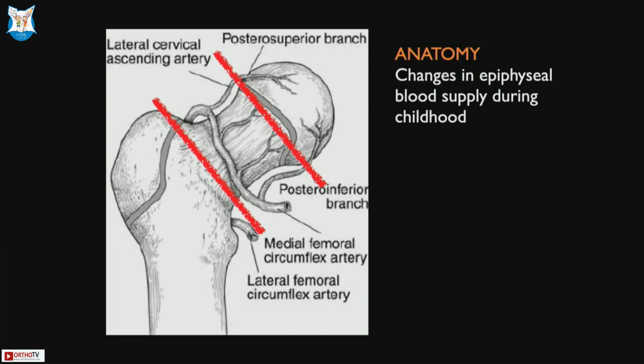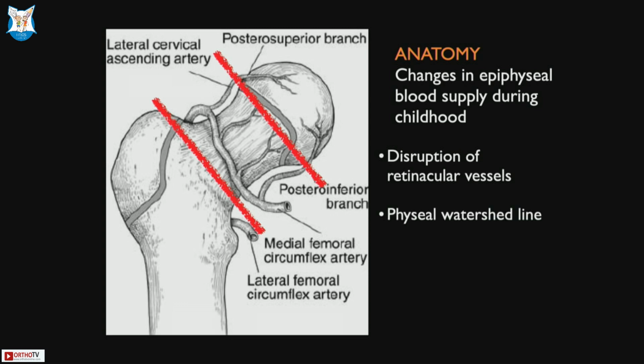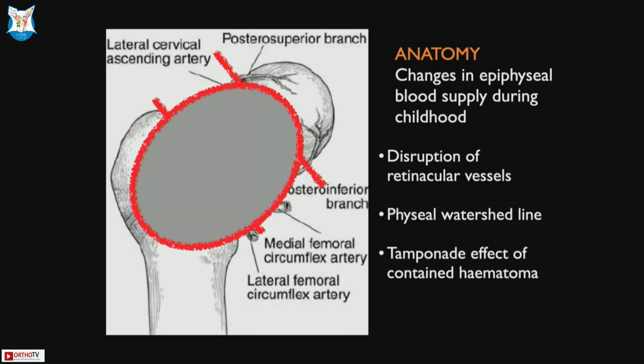If it's closer to the physis, right at the transphyseal level, it pretty much disrupts all the blood vessels, and therefore you can almost immediately extrapolate that the complication rate of AVN is going to be much higher, whereas a basicervical fracture may spare some of the vessels, and proportionately as you go away from the physis, the incidence of AVN decreases. So these are the reasons why you have higher AVN. In addition, an intracapsular hematoma produces a tamponade effect on these very fragile retinacular vessels.